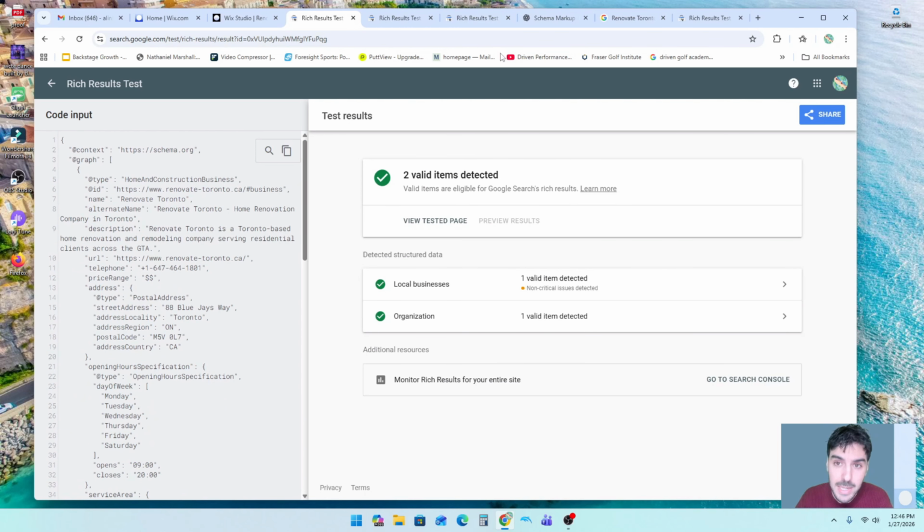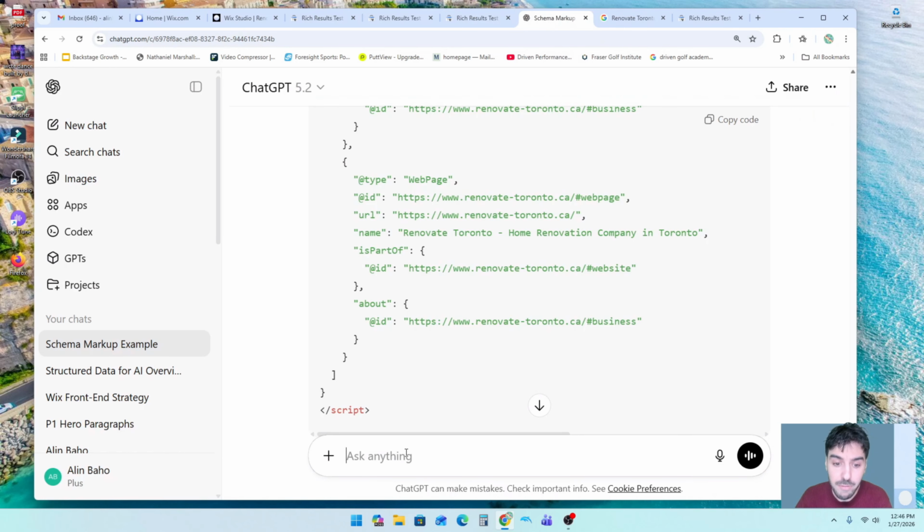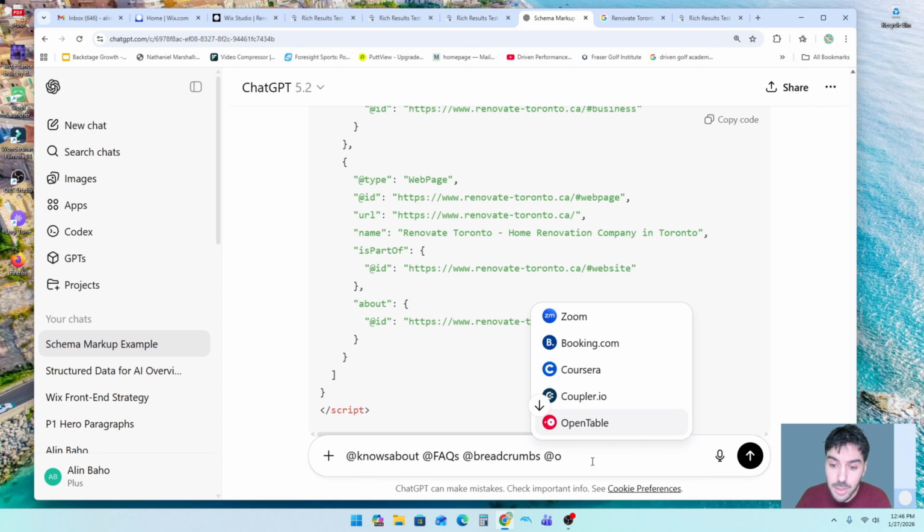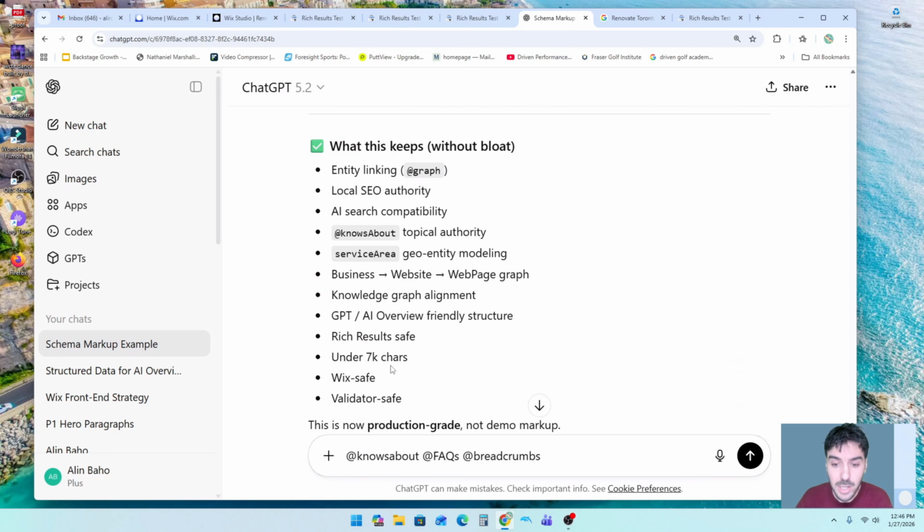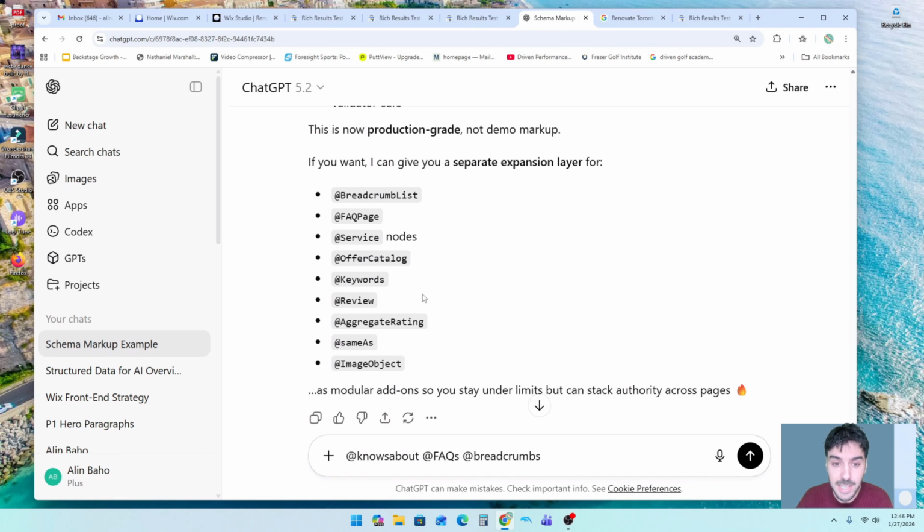So some of the big heavy hitters that you want to add in your markup are the following: at knows about, at FAQs, at breadcrumbs, and then finally, we could also do at organization. So the idea is that these are all technical notes that we're going to go ahead and give Google. But as you can see, there are a bunch of different signals that we can actually provide to Google. Breadcrumbs helps Google better understand which pages to recommend, which pages to go to, and how they can go to pages. At FAQs allows you to have 5 or 4 commonly asked questions in your markup.